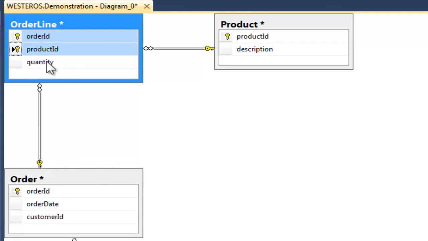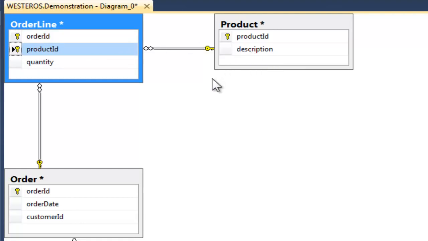So together, these two attributes, order ID and product ID, serve as a composite primary key, but individually, each attribute serves as a foreign key link back to its respective parent table.